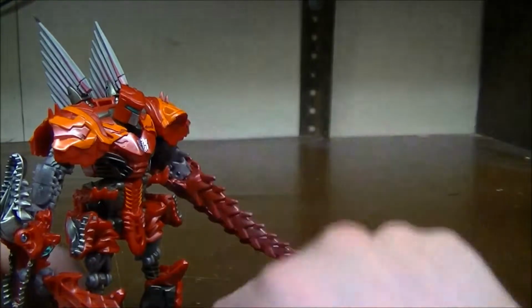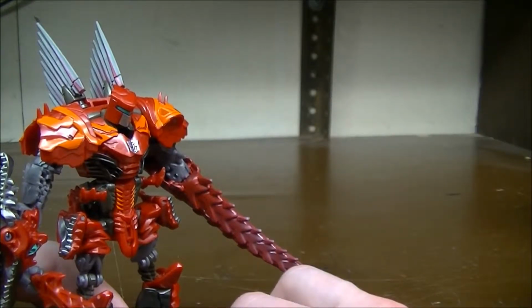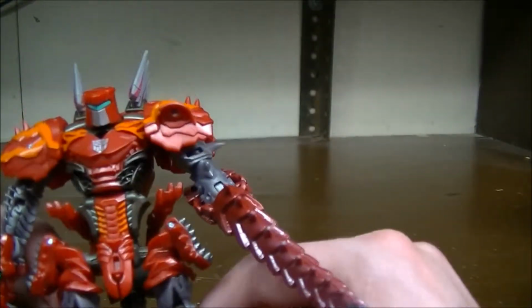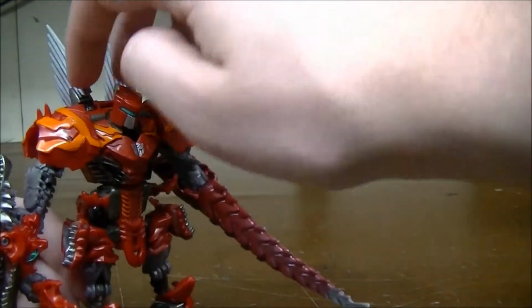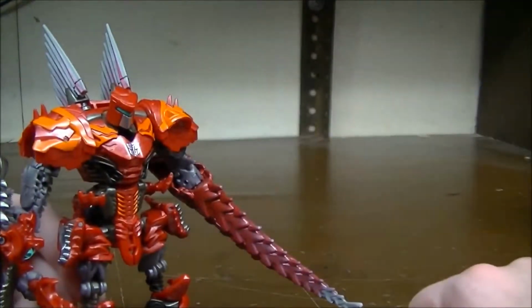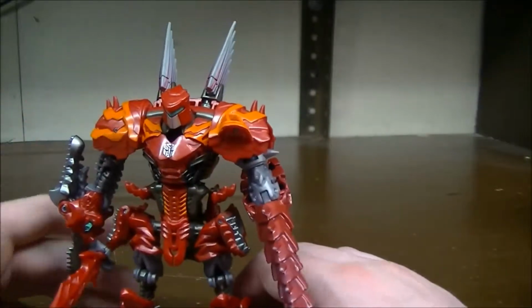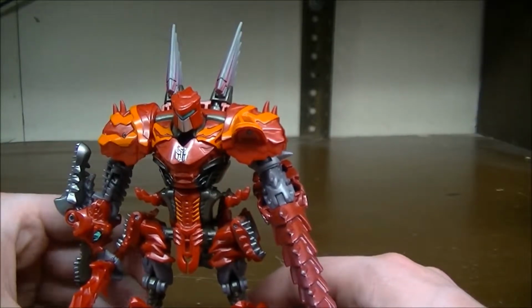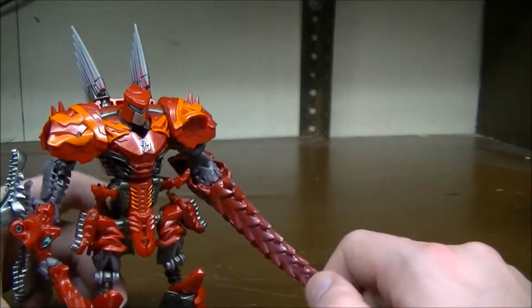He does kind of have the resemblance of... what was his name from Pacific Rim? Anyways, I'll think of it later, but again, keeping with the knight aesthetic, he's got that kind of helmet. Ah, he looks like Striker Eureka from Pacific Rim with these fins sticking off of his back and the helmet shaped like it is, and his chest just jutting out the way it does, and that's the kind of feel that I get from looking at this guy. It looks like he belongs on Pacific Rim. And anyways, very nice robot mode.